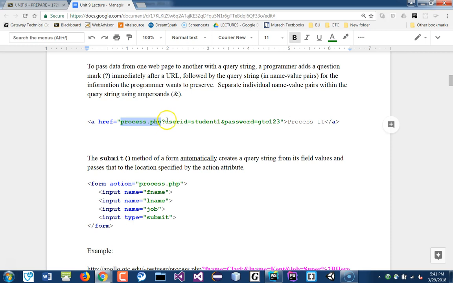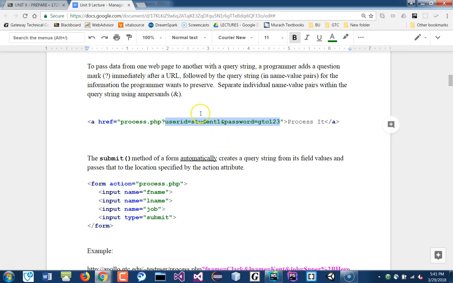Okay, so you can code it directly in a link like this. If you include that part of the URL, then you can pass this over to, let's say, this page called process.php. So you append the data here, like this, and when I click this link, it's going to pass this data over in the query string, and then the process.php file can access those data and do something with them.